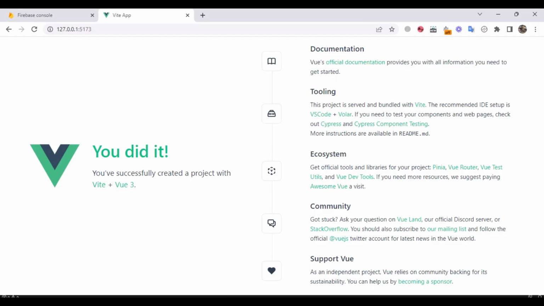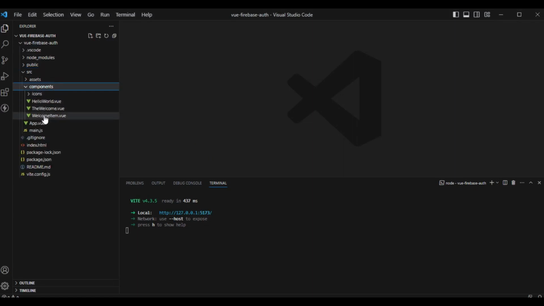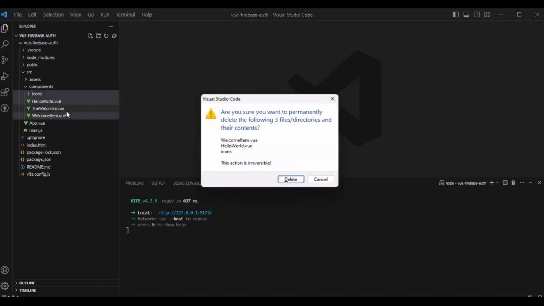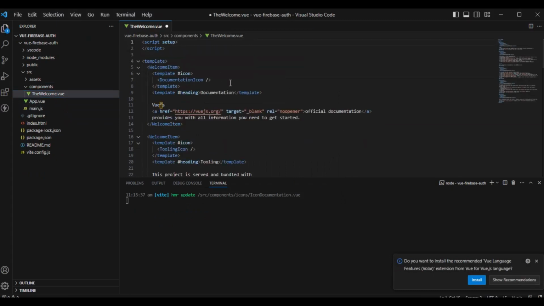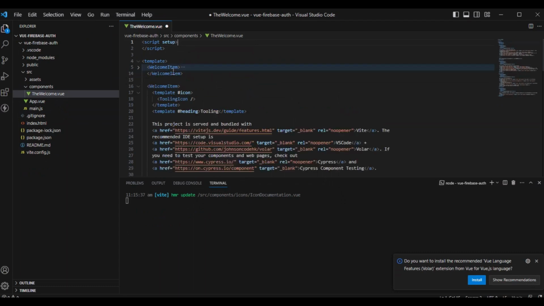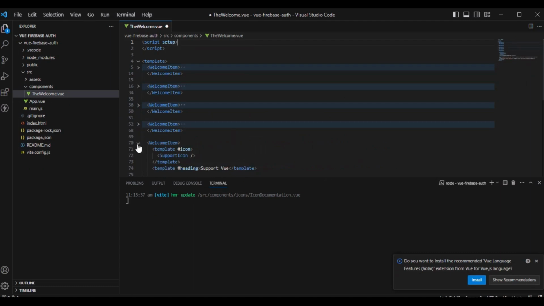it has a lot of unnecessary files. So let's first delete those files. Coming to src and components, we will only keep the welcome.vue file, and we will delete all the other files. So let's delete them, and let's unselect this first and delete them. And coming to the welcome.vue, let's remove them, as we have deleted all of them, and I think there are 5 places where this component is used.